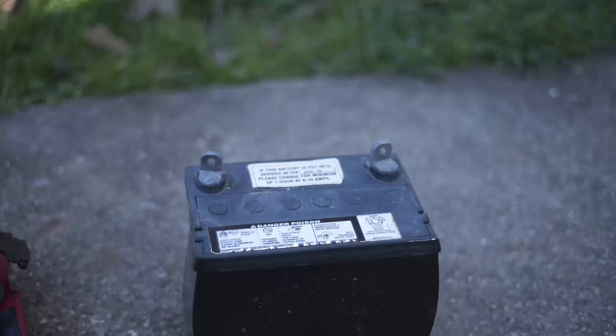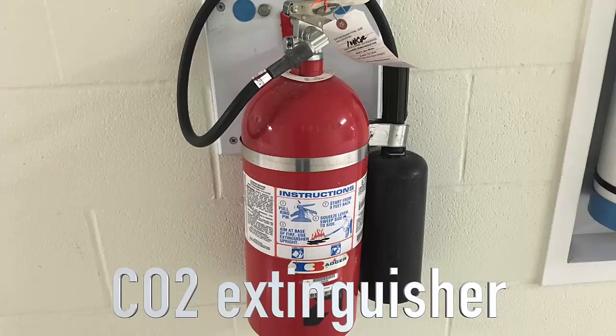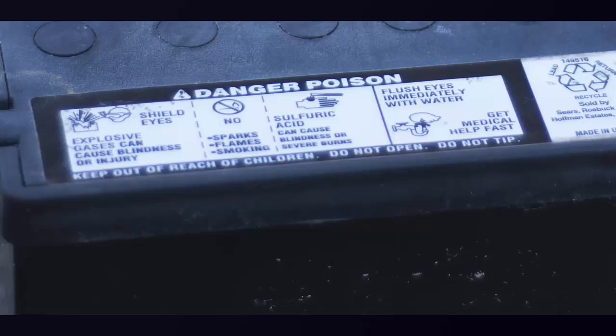If upon inspection, any batteries in the bank appear to be overheated, swollen, or smoking after the main battery bank disconnect has been turned off, the proper response procedure is to first use a CO2 extinguisher to knock down any visible flames from the battery or enclosure. Battery electrolyte also presents a hazard to firefighters if there's a spill or if a battery case has been breached by melting or other physical damage.